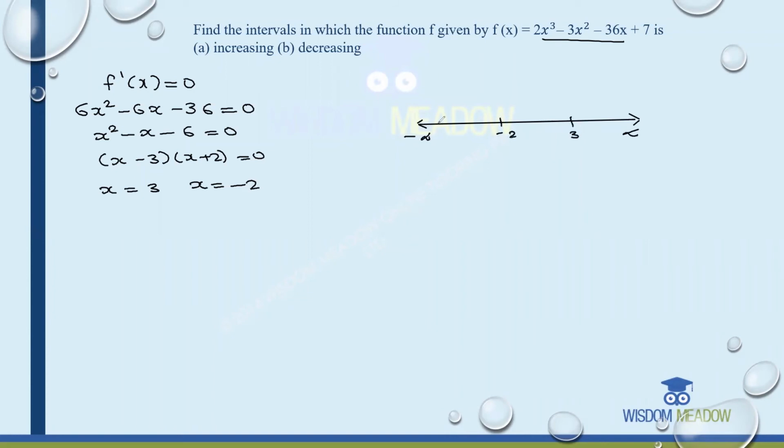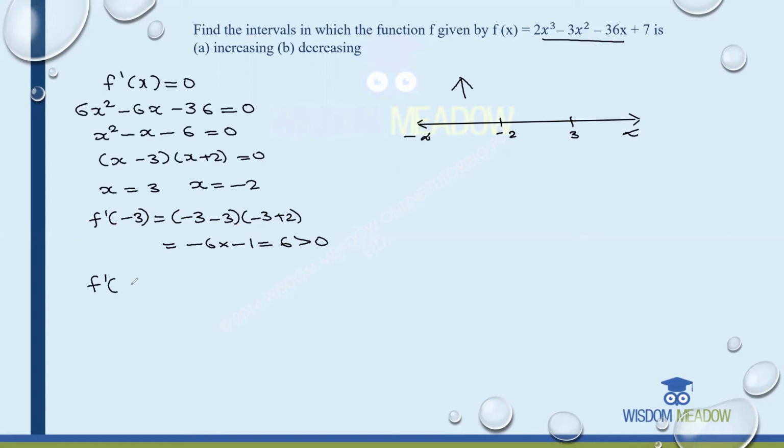So now let's check what is happening in between these three intervals. So let's take the points from those intervals. Let's take from the first interval. So let's put f dash of, I can take any number, f dash of minus 3. Let's substitute into the derivative that is over here, which is in the better simplified form. So minus 3 into minus 3 plus 2. That's going to be minus 6 into minus 1. That is 6. It's greater than 0. So therefore, we can conclude it's increasing over there.